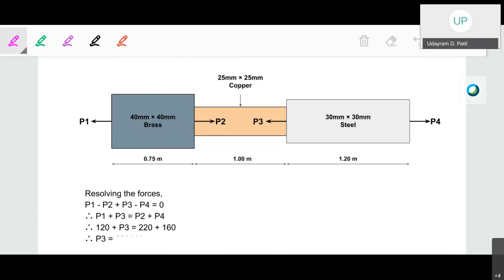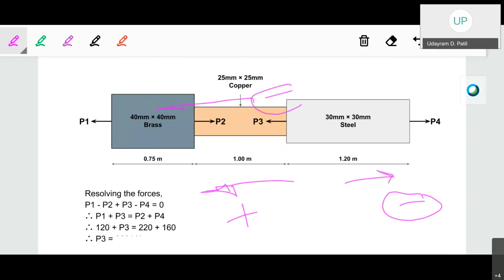So first, by applying the laws of equilibrium, we will resolve the forces. Considering एक कोणतेही कन्व्हेन्शन घ्यायचं. ओके, लेफ्ट साइडला जात असलेले तुमचे पॉझिटिव्ह कन्सिडर करायचे आणि राईट साइडला जाणारे निगेटिव्ह कन्सिडर करायचे, और व्हाईस वर्सा सुद्धा घेऊ शकता. लेफ्ट साइडचे निगेटिव्ह, आणि राईट साइडचे पॉझिटिव्ह, whatever it is you can take. दोघांपैकी कोणताही एक तुम्ही साइन कन्व्हेन्शन घेऊ शकतात.